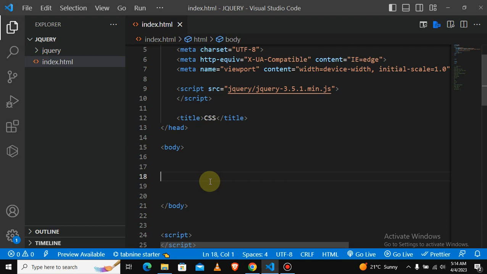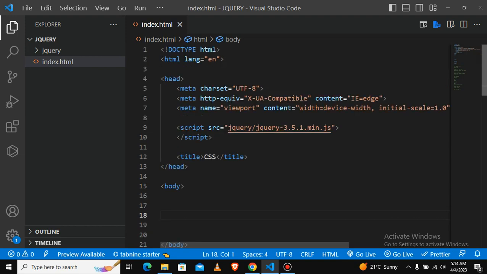So first of all, I'm just going to go through this file and show you the HTML structure so that you can understand what's going on. This is just an HTML boilerplate. As you can see, this is telling the browser that this document is HTML. We're just going to skip other things, and this is the head.